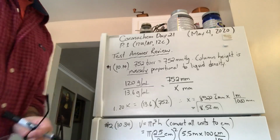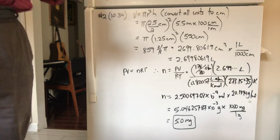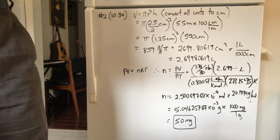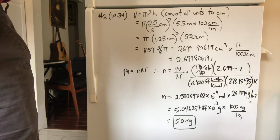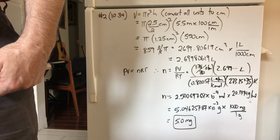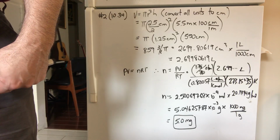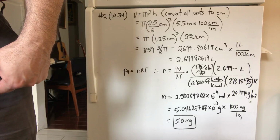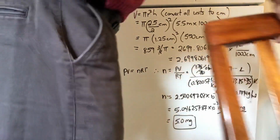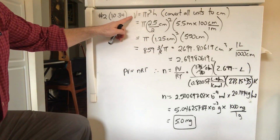The second question, let's see if we can get that whole thing in frame. Perfect. Is 1034. So 1034 asks, a neon sign is made of glass tubing whose inside diameter is 2.5 centimeters and whose length is 5.5 meters. If the sign contains neon at a pressure of 1.78 torr at 35 degrees Celsius, how many grams of neon are in the sign? The volume of a cylinder is pi r squared h. So of course we're assuming that the tube is a cylinder, and here's the volume for a cylinder. V is equal to pi r squared h.